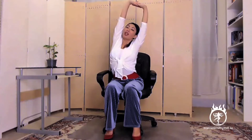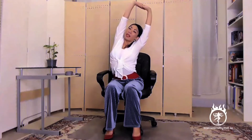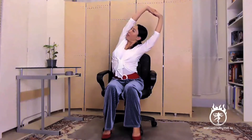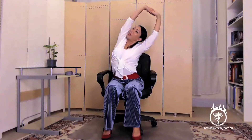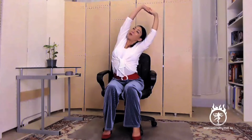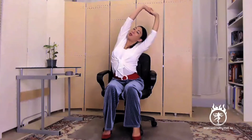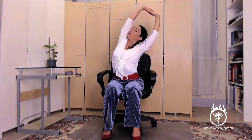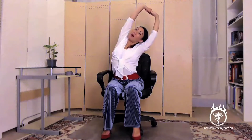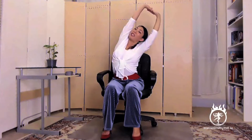Let's keep lengthening up through the spine as we breathe in. And as you breathe out, maybe just gently starting to reach a little bit further across. If it feels okay, you're going to draw your eye gaze up towards the ceiling. We're starting to open up through that left side of the body. Keep breathing into it, feeling that stretch all the way from the hip, opening up through your side waist, through the intercostals and between the ribs, through the chest, through your lymph nodes underneath the armpits, and all the way out through your arm into the hand and the fingertips.